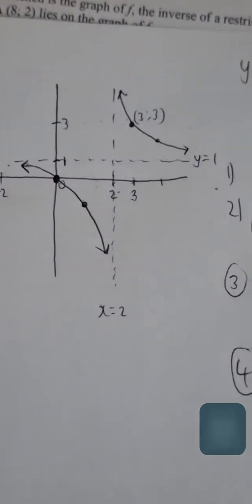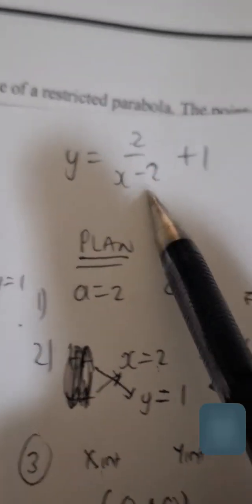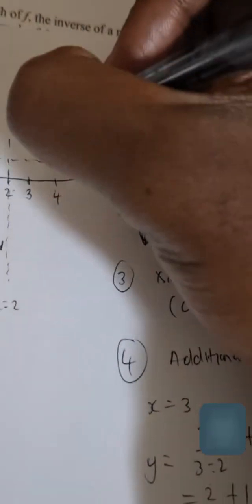All right. There we have it, guys. Simple sketch. I know some people will insist on having 2 points for your respective arms. I love those people even more. Maybe they'll ask for 4. What happens when we are substituting 4? In the place of x, 4 minus 2 will give you 2. What's 2 divided by 2? It's 1. What's 1 plus 1? It's 2. So your corresponding y value is 2 when x is equal to 4.